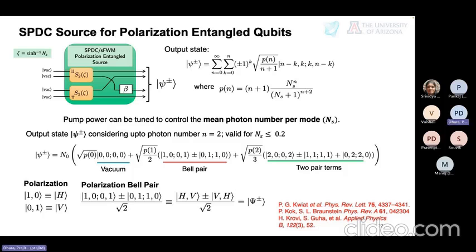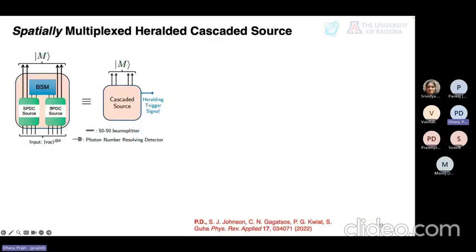What sometimes people do is they use an SPDC polarization source and they detect one end of it. And that way they can get a heralded single photon up to the efficiency of your detector, of course. But then they take those single photons and do some linear optical circuitry or additional nonlinearities to generate entanglement between those heralded single photons. We took a different approach in our theoretical study at least, where we said that we already have entanglement here. Why don't we consider two of these sources, two SPDC sources, and I do a Bell state measurement in between them locally.